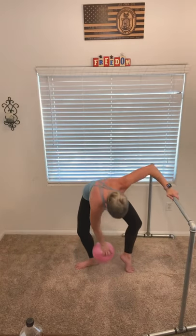5, 4, 3, 2, 1 more round. Stay low, stay low. We've got this for 8, 7, 6, 5, 4, 3, 2, 1. You're gonna reach down, grab for the ball. Bring the feet into first, arm comes overhead. We lift the heels, lower the heels. Lift and lower. Lift, tight core.